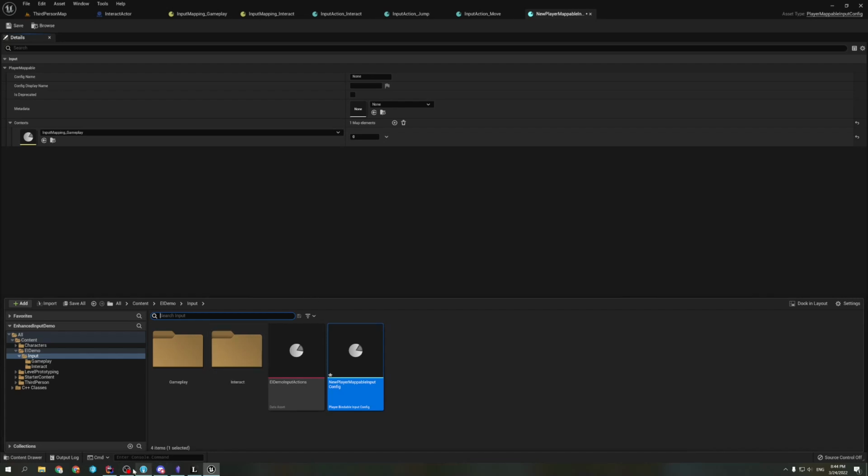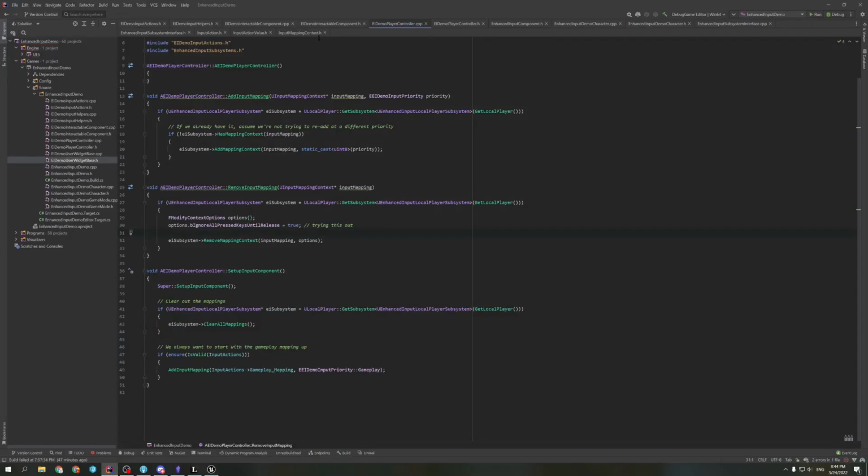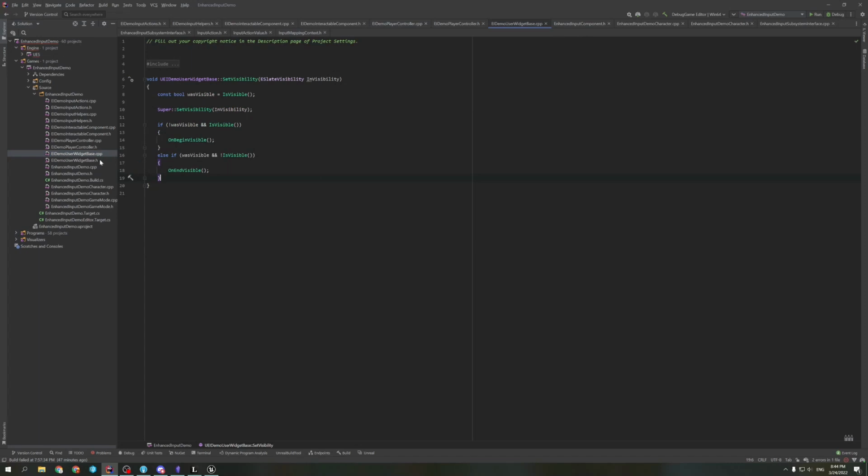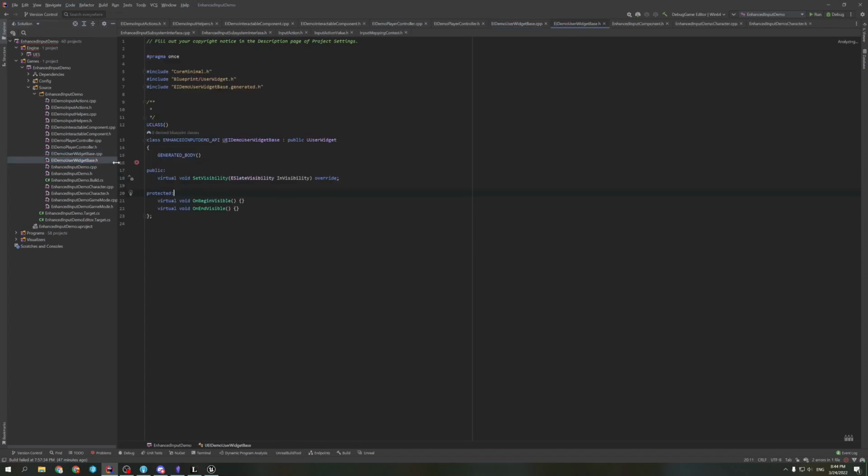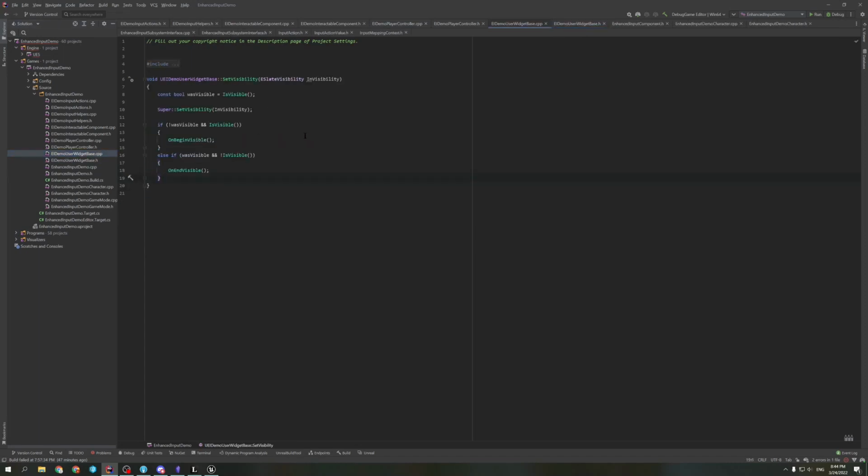There's a neat thing we do in our base user widget class. Where is it? Do I not have it open? Here we go. We override set visibility, and if our visibility has changed, we have some events that can fire.